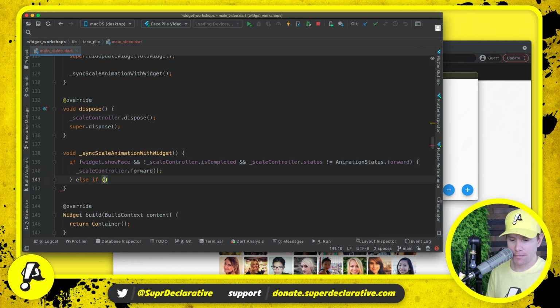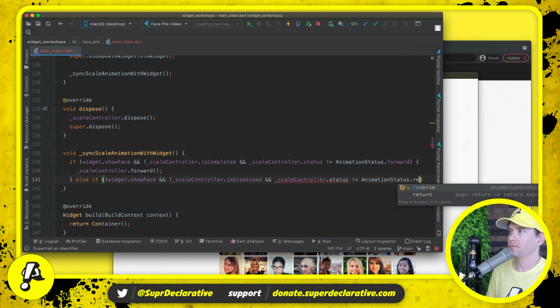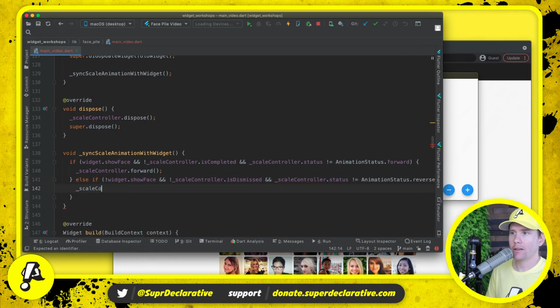Otherwise, if we don't want to show the face and the face is not currently hidden and we are not currently in the process of hiding the face, then we want to hide the face.